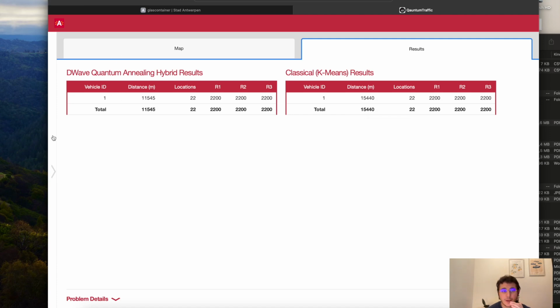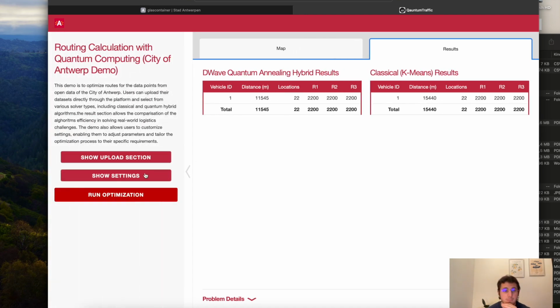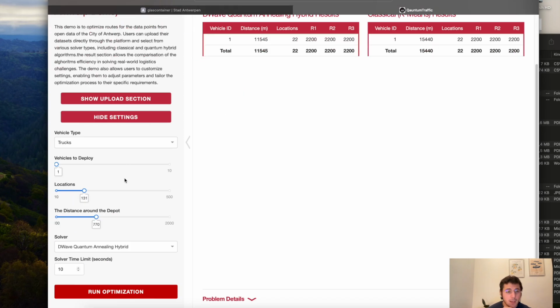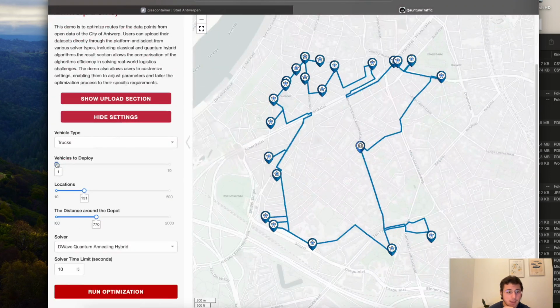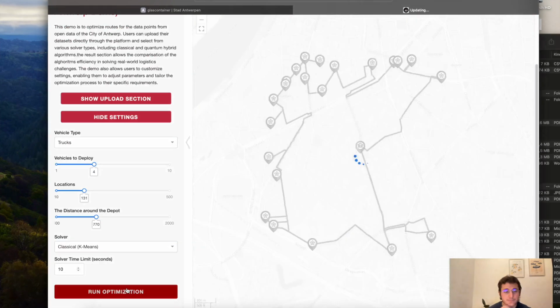So D-Wave calculated the distances in an efficient way, so it can save us some time and also energy.